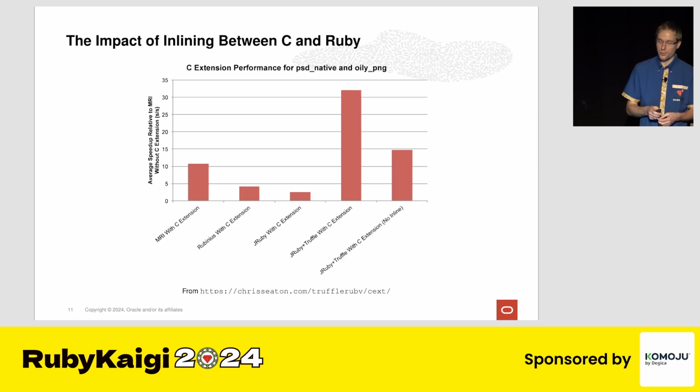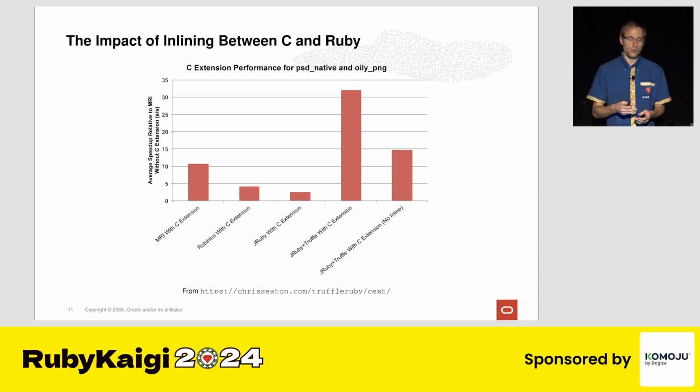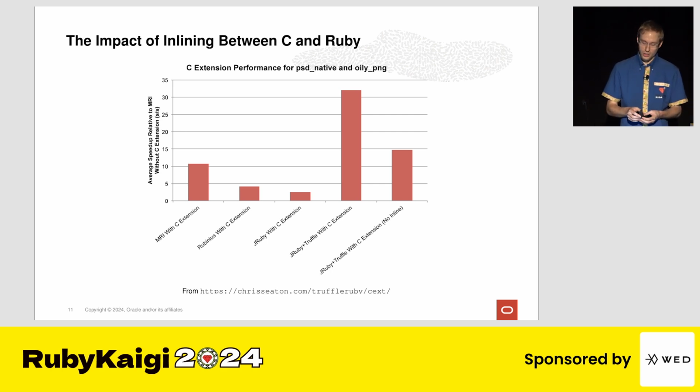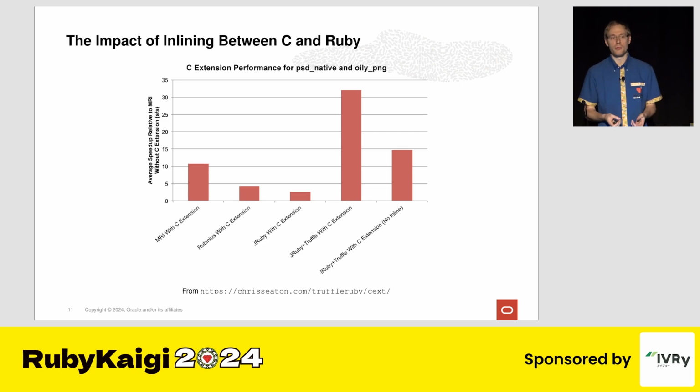And inlining matters, right? If we look at numbers from back then, on the leftmost we have MRI with C extension, so CRuby, and we see it has a score of 10. And here, higher is better, and on all future graphs in the slides. And if we look on the right side, we have two bars. We have JRuby plus Truffle. Well, no, it's TruffleRuby, that was the older name. But there is one with C extension and one with C extension, no inline. And we see without inlining, it's about 15. So it's about 50% faster than CRuby. But with inlining, it's something like 3 times faster, right? So this is really key to performance. And that's something other people have seen as well: when C calls Ruby, it's really slow. Ruby calling C is kind of okay, but C calling Ruby is really slow. And so with inlining, we solved this problem.